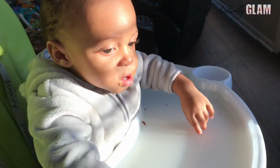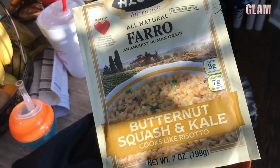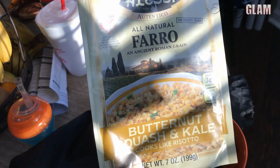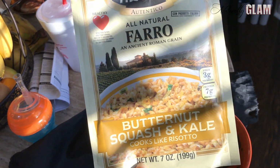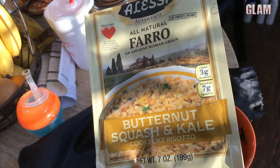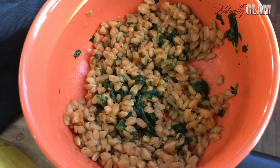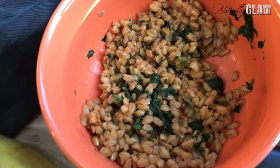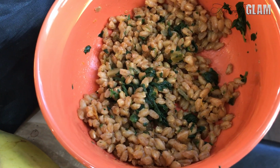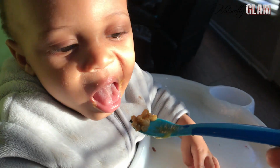So this is another quick option. You can purchase this from the store, and you can add your own things to it. Instead of using water, we use vegetable broth. And so this is the finished product. We added some frozen spinach that we sauteed with onions and garlic. That one has texture.